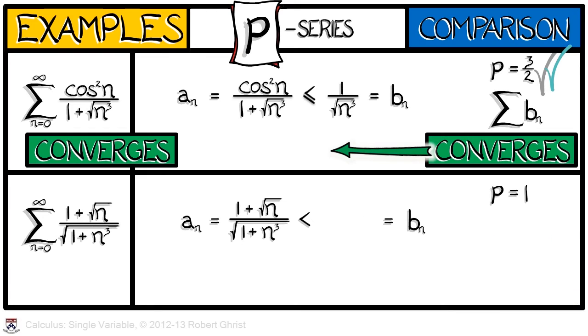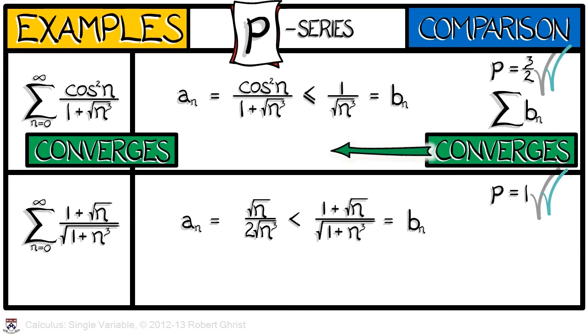Well, we implicitly assumed that our given was the a, but there's no reason why that has to be the case. Let's let this be the b terms, and we can choose an a term that bounds from below, taking a numerator of square root of n and a denominator of, let's say, 2n cubed. Then we get a lower bound for the b terms.